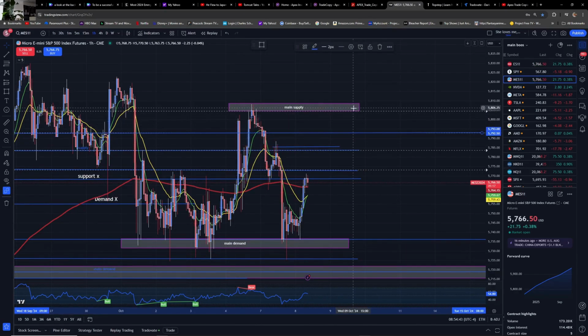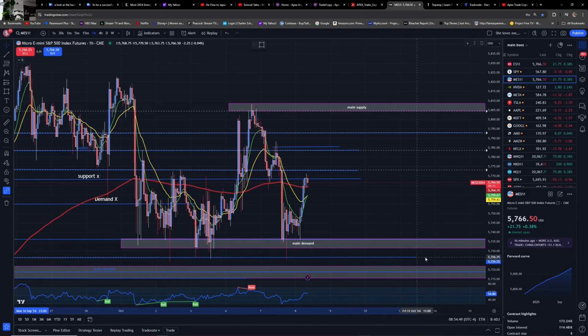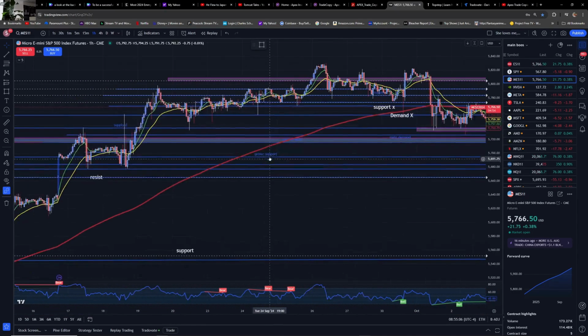Like I said, we have our main supply. You can stretch it all the way to the right. We have our main demand. You can stretch that all the way to the right as well. We have our support level 0, which is when we wick through and we come down here. It's a strong level of support before we get to that next demand zone. If we want to, we can go ahead and rip these to the left through the rest of these just to see how they match up to some of the past movement.